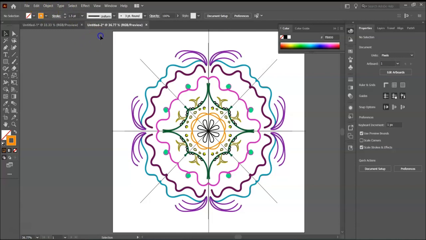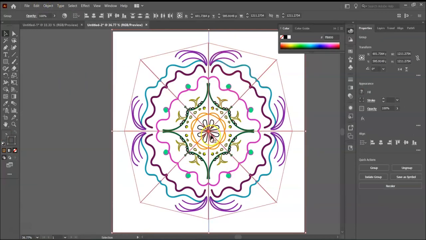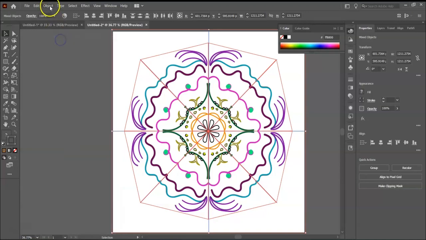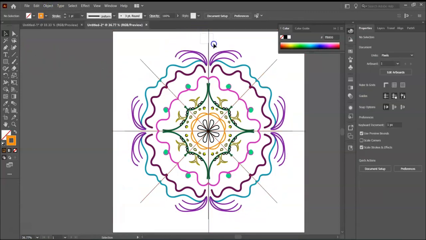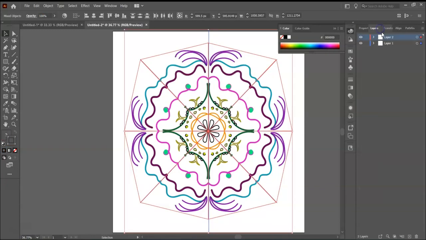When you are done, select all and expand appearance. Ungroup many times until there's nothing to ungroup. Select the lines and delete them. Oops, I forgot to release the clipping mask.